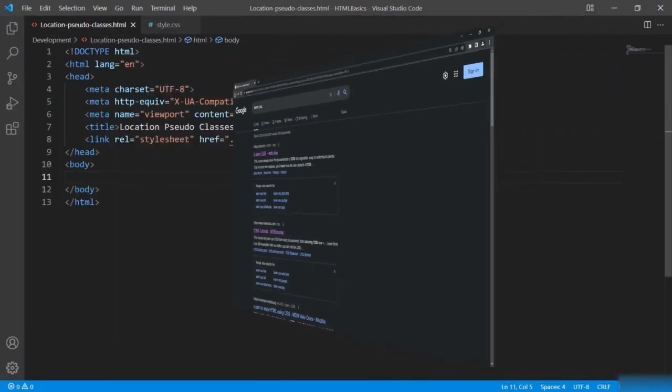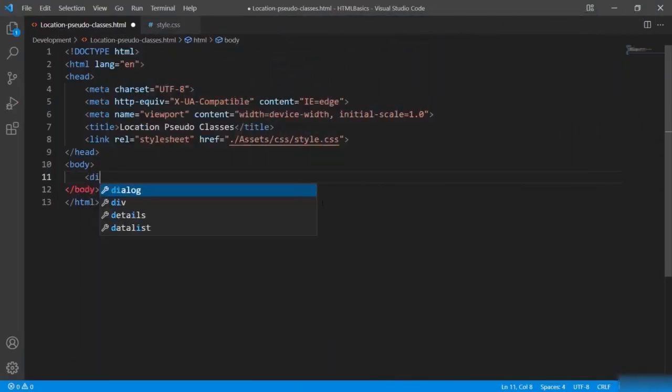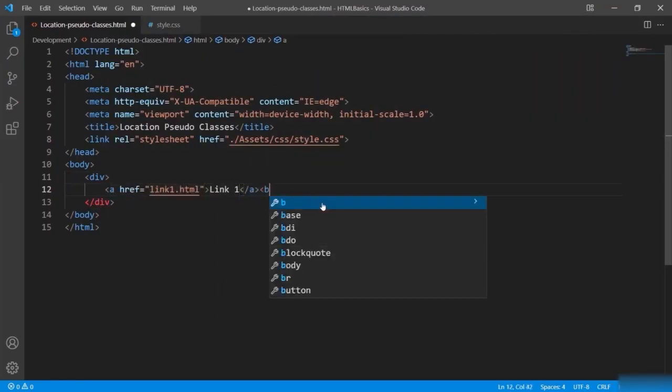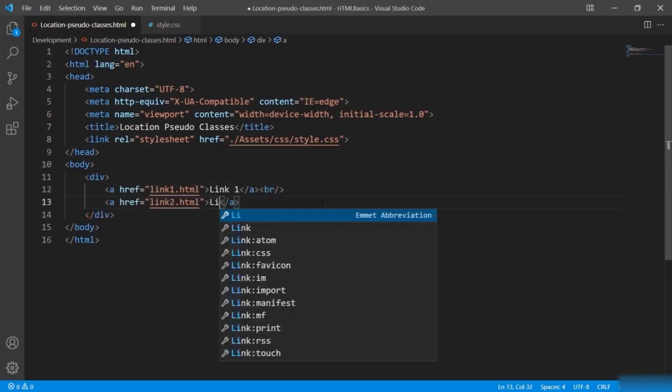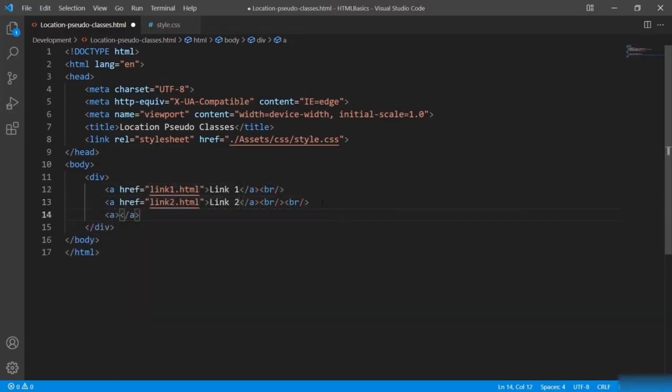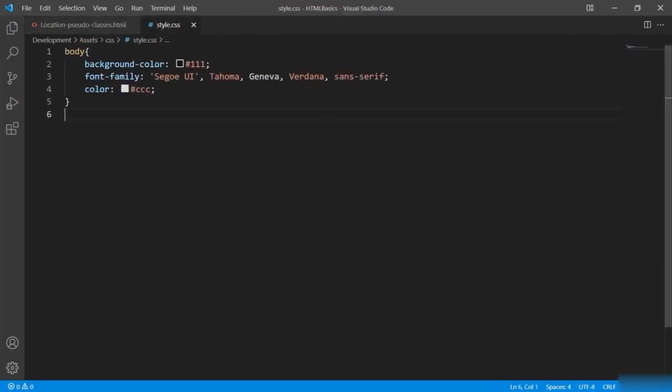So the link is now in the visited state. Alright, so let's take a look at an example now. I will say div and inside I will give two or maybe three anchor tags. These two will contain the href attribute and the last one is just a placeholder but still an anchor tag. Now to add styles to them, I will simply use the element selector here. I will say a and will define the color attribute.